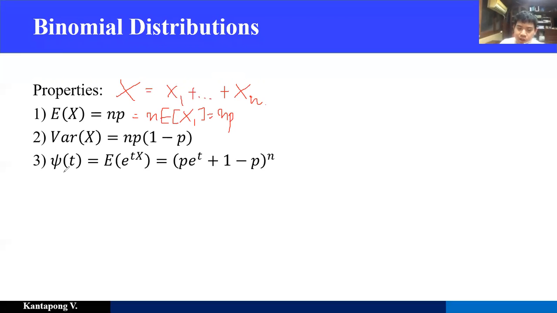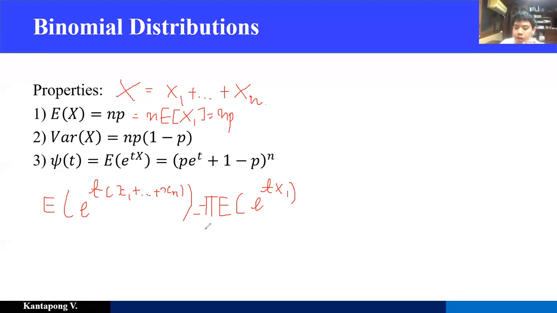And for this one, okay, so you can write this one as the variance of what? X1 plus up to Xn. Because they are independent, X1 until Xn are independent, that is, we can split it, and for the MGF we get what? (pe^t + 1 - p) to the power of n.